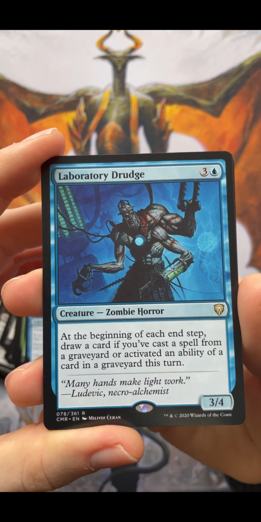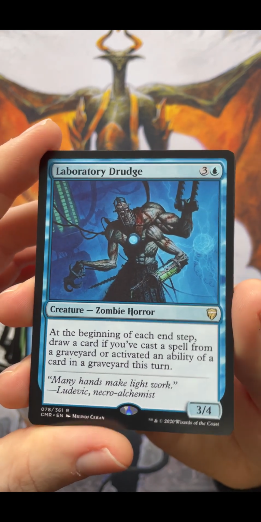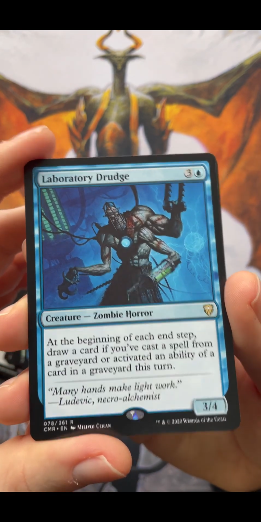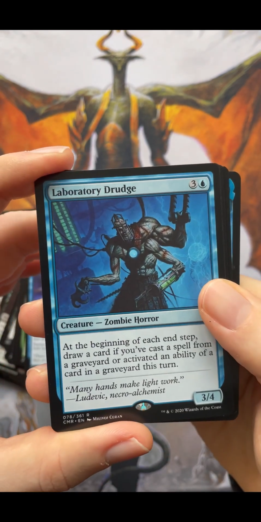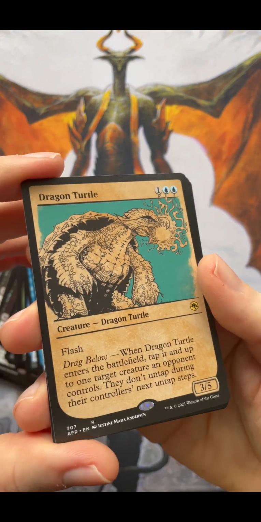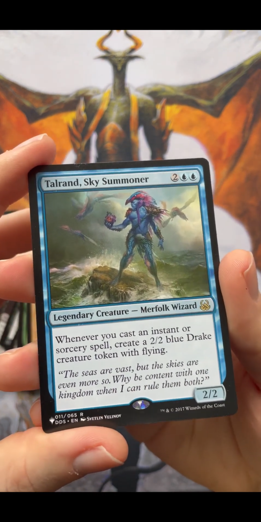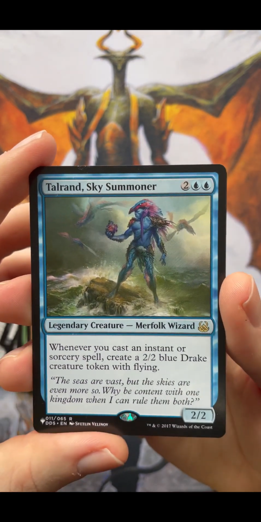Laboratory Drudge. At the beginning of each end step, draw a card if you've cast a spell from a graveyard or activated an ability of a card in a graveyard this turn. This is helpful, especially I think that there are quite a few zombies that have activated abilities from graveyards. A Dragon Turtle. Tyrant Sky Commander, also a card that probably everybody has in their collection, but if this guy doesn't get answered, you can get out of hand really quickly.